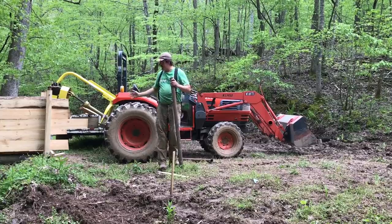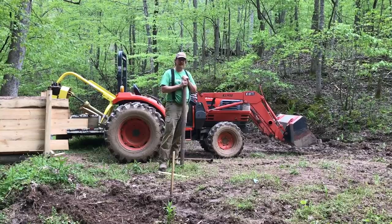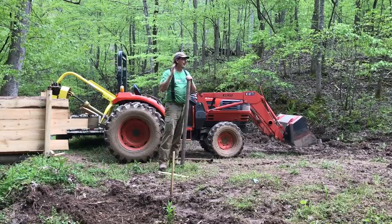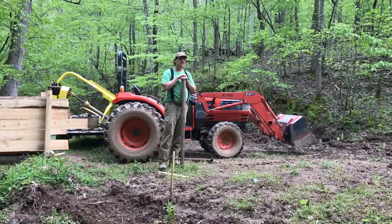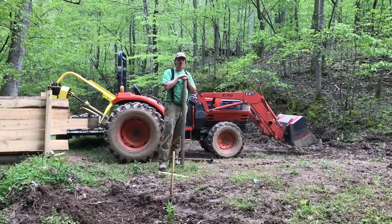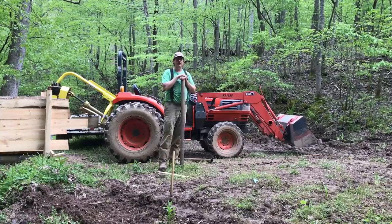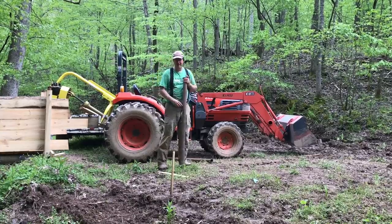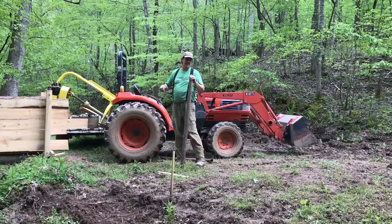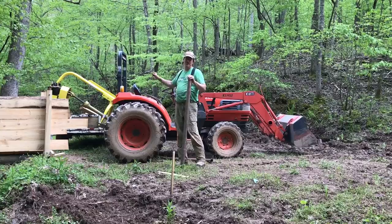So I thought, well, I'll use treated 4x4 posts. So I bought a bunch of treated 4x4 posts. And I thought, well, that's a lot of money to just stick in the ground. We could use those elsewhere. I need something even sturdier. So I have foam poles that were given to me a long time ago, and I have quite a few of them. So I was saving those for some other projects. I still think I can hold back what I need for my projects elsewhere, but be able to at least set my primary corners with foam poles, and that will really make them heavy duty. That's why we've got the tractor here. Cam and I are going to start making some holes and start setting some foam poles. Poles, went southern there for a second. We'll start setting some foam poles in the holes.